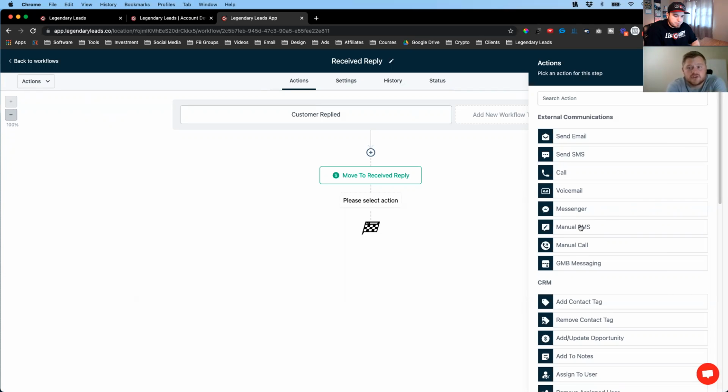So the system can track that they responded, and I can set it to notify myself, notify Chad, whoever, hey, you have responses in the system, and we can come in and check. And then from there, we can say they don't want to be contacted, we can toss them out, or we can move them to step 2, schedule an appointment, whatever the case is.